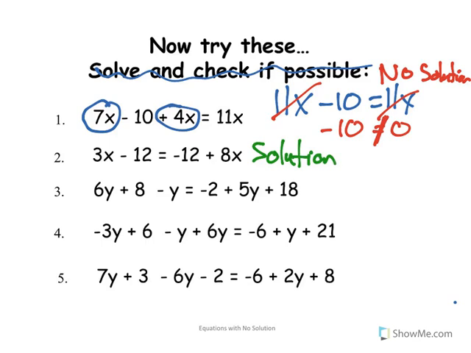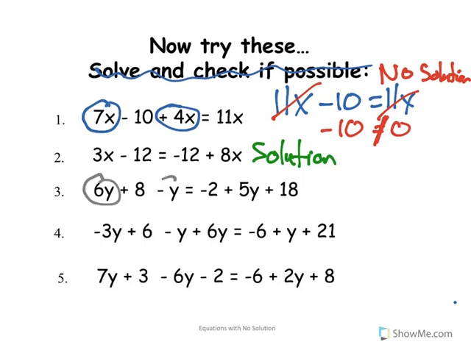So if I add negative 3x on both sides and I add 12 on both sides, I get 5x equals 0, so x is 0. I'm not even really concerned with the solution, honestly. We spent a lot of time solving equations. What I'm concerned with is that you can discern between what has a solution and what doesn't have a solution. So let's take a look at number 3.